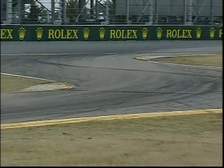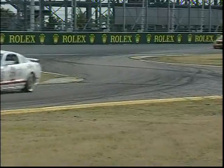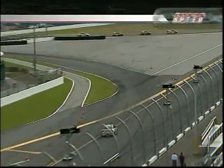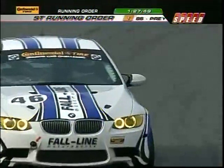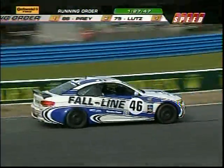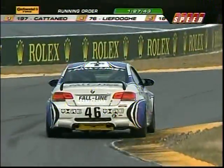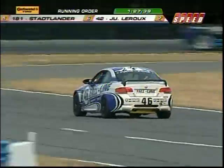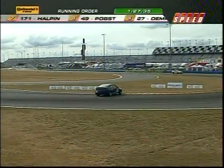What a drive it's been from Gian Bacardi to be running as high as second in class in GS, chasing down Andy Pilgrim. Here's our race leader. No one has been in front of the Englishman who now calls America home. Yeah, he's done a brilliant job out there, Dorsey. Just over an hour's run now with some caution, so they're stretching this first initial run of the season. But Gian Bacardi and that Giovanni prep car is doing a tremendous job. He's running lap times under the 202 bracket now, so just 3/10 off the leader.